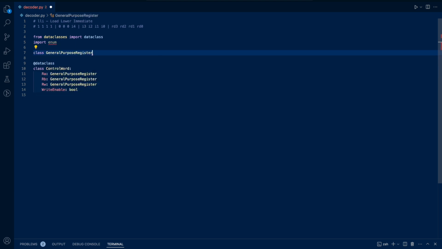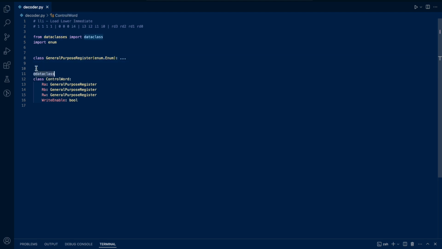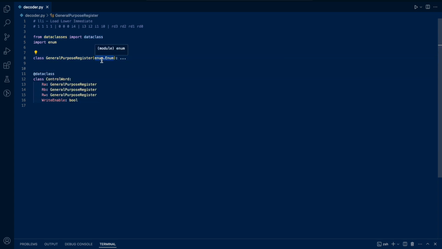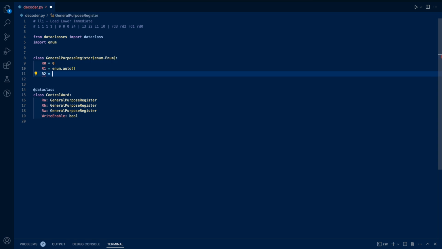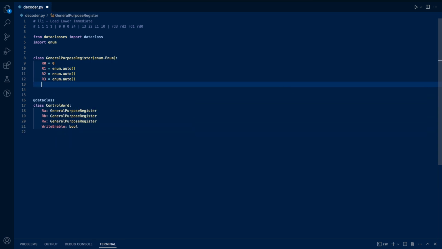Another weird thing about Python is it doesn't have enums as a language level feature. So just like how data class is a decorator, and specifically the data class use of it is a metaprogramming tool, this enum class actually has a custom metaclass to it, which is going to make this class special in that when I create a member like this, it actually becomes an enumerated value like you would find in a language with standard enumerations. So this is going to look a little weird to you if you're coming from most languages.